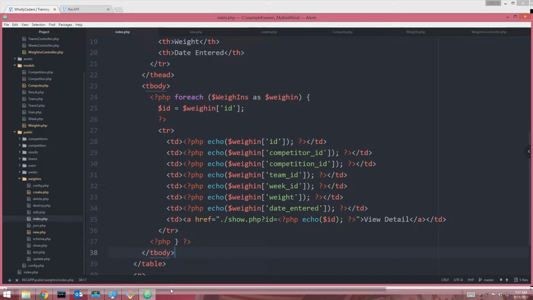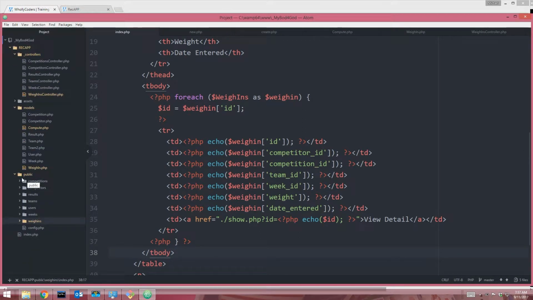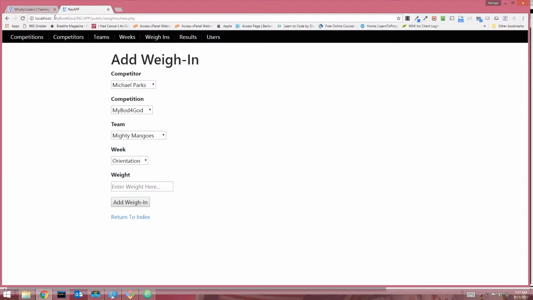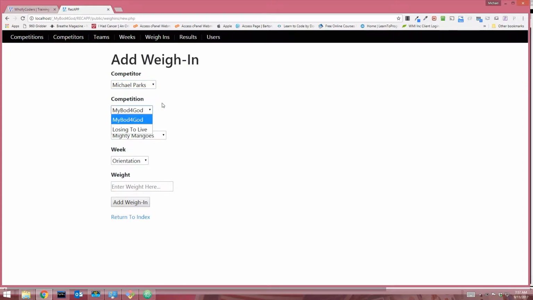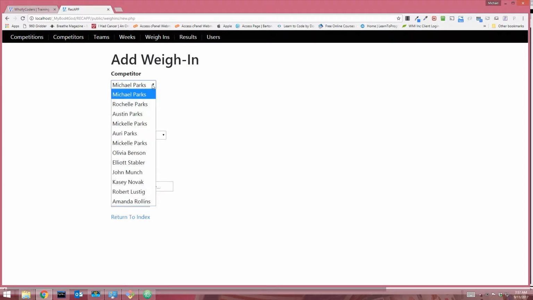All right, here's our code. This is the index page in the weigh-in view. And so all I'm going to do is go here in the browser and refresh to make sure that the page loads correctly. As you can see, there's dynamic functionality on the select elements, which allows me to select the particular item in the menu.